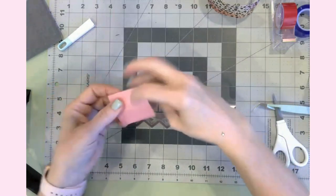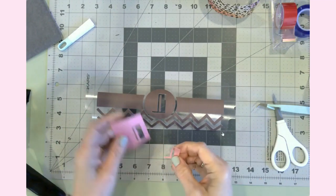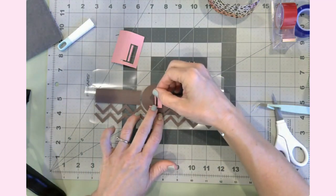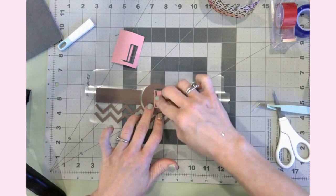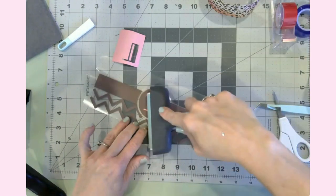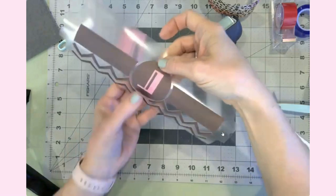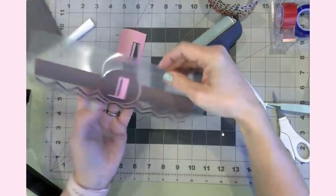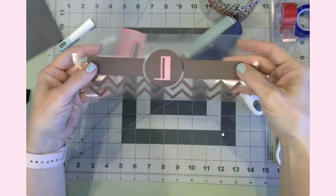Okay, now that we have all of the things weeded out from the black design, I'm going to take the L and pull it off of its sheet, and I'm literally just going to slip it right into this space right here where we sliced out the original. And there we go. I'm going to brayer that down, make sure it's nice and adhered onto the transfer sheet. Okay, that looks really good. Yep, that's really going to be gorgeous.